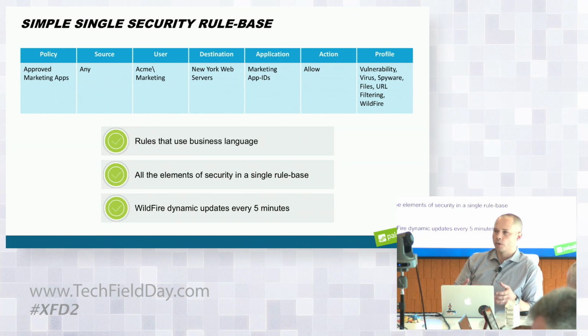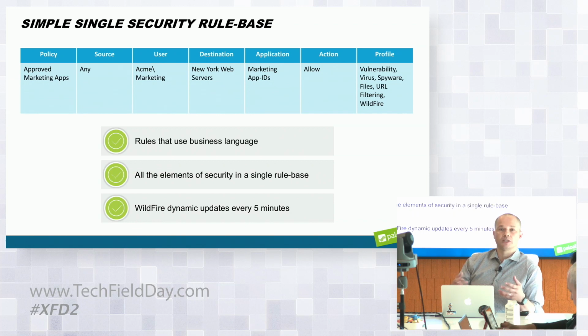Some things that I think are important is the fact that we bring a couple things directly into the rule base. Number one, our rules read like business logic. So when the security admin gets told that the marketing team is going to start utilizing some tool called Twitter, what does that look like? Is there homework that they have to do? Do they need to go look up ports? Do they not need to go do that? How do they make that policy follow the marketing team, regardless of people coming in and out of the group? We need to make sure that those policies are dynamic from that perspective.